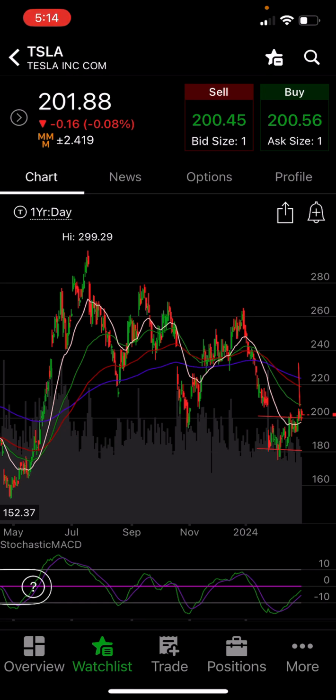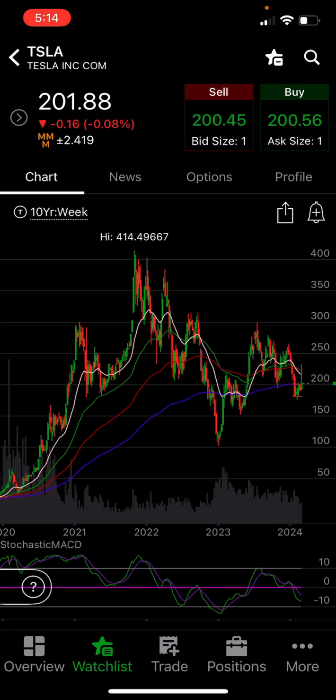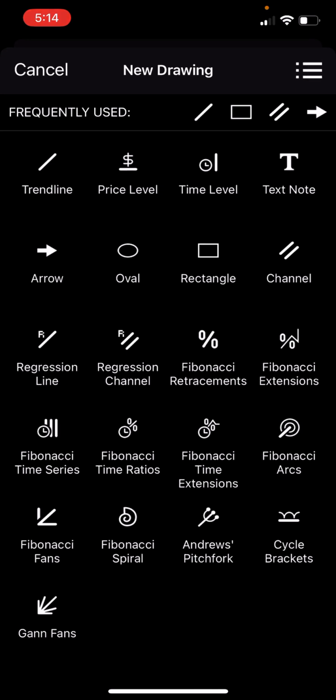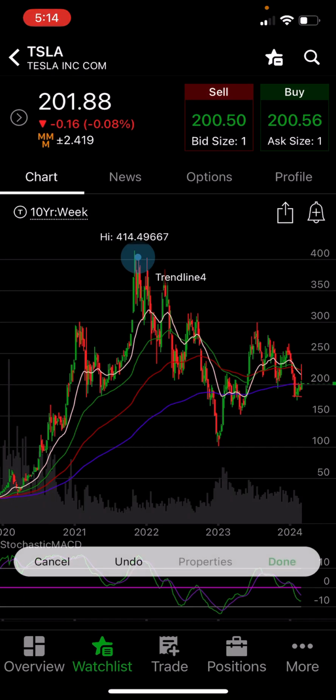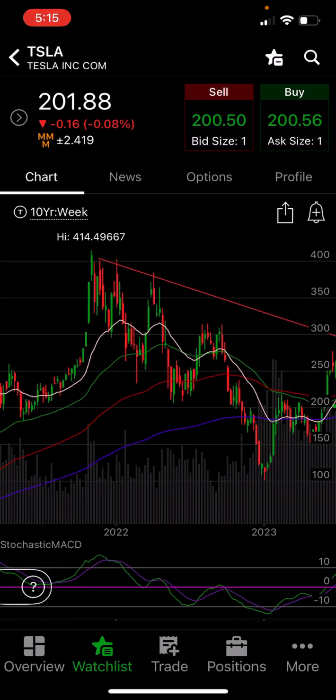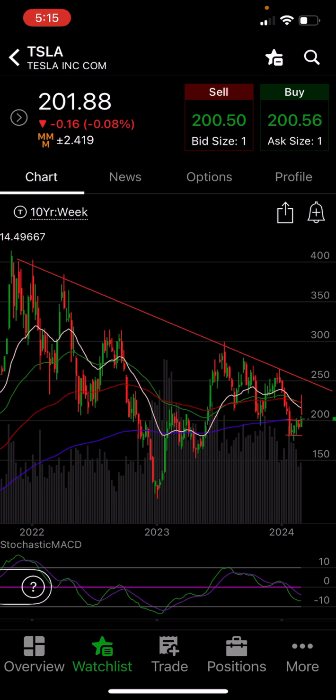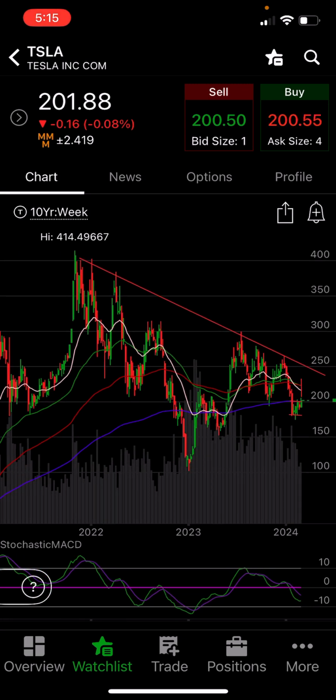Now there is something here I want to show you. Let's pull out a weekly time frame and get a better look at this. We have this massive trend line, and I'm not really a trend line guy, just because trend lines get broken so much in the market. I mean, they have to get broken. Otherwise, the market would stay in one place forever. However, you have to respect this trend line because look how many hits it's had off of it and failed. So we'll be coming up to that trend line. It'll probably be about the 240-ish level, kind of. This is not down to the penny. This is just for visual representation only.